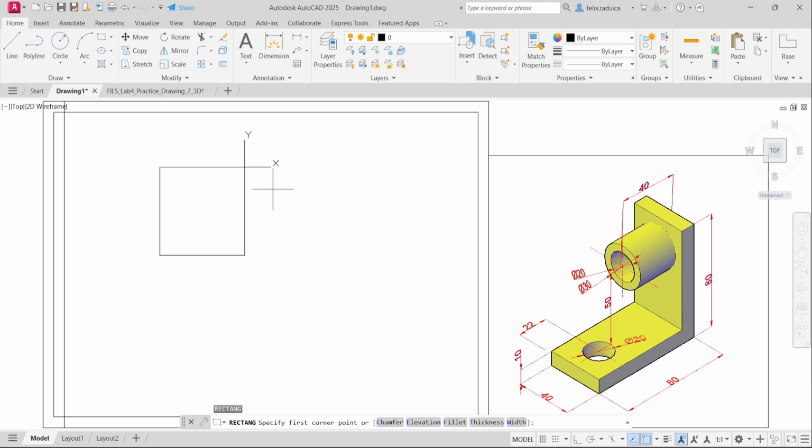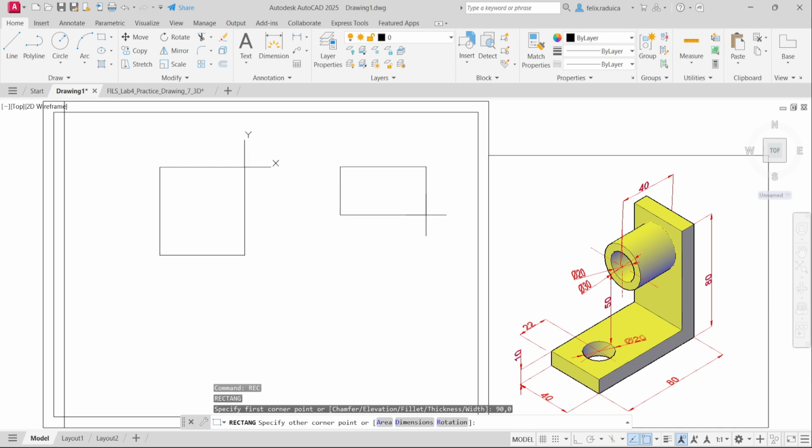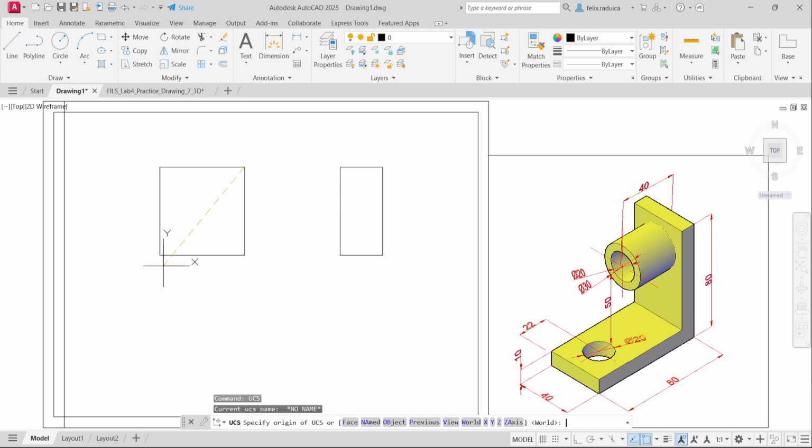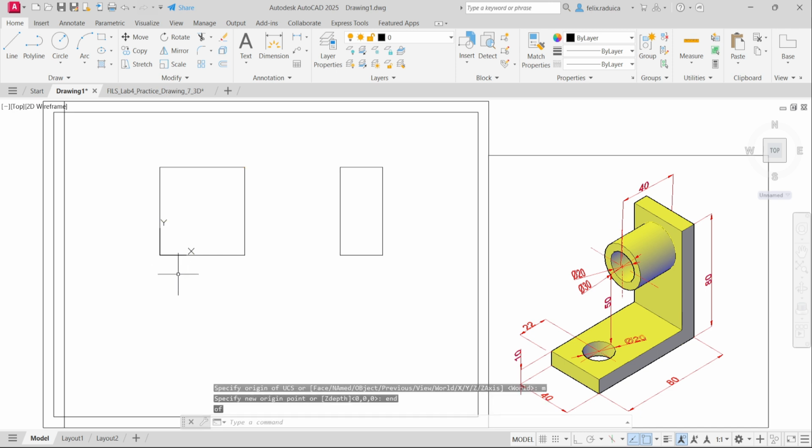So rectangle 90, comma 0 and at 40, comma minus 80. That's the side. We'll move the coordinate system here. UCS enter, M enter, and enter, click.